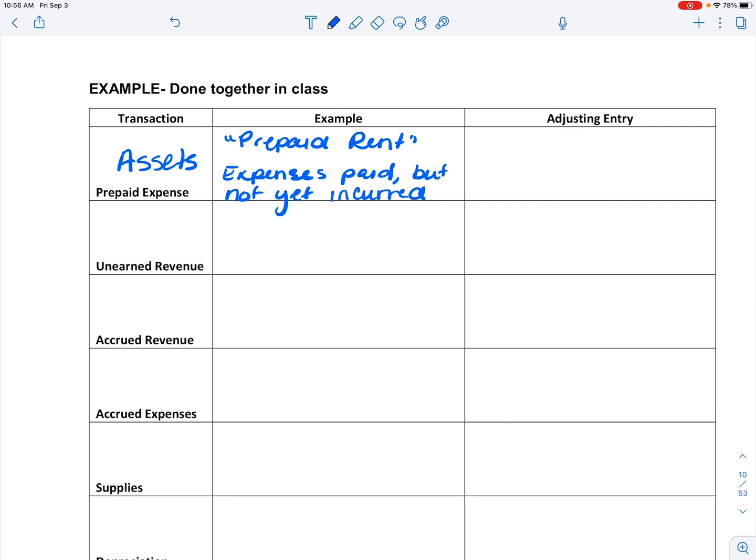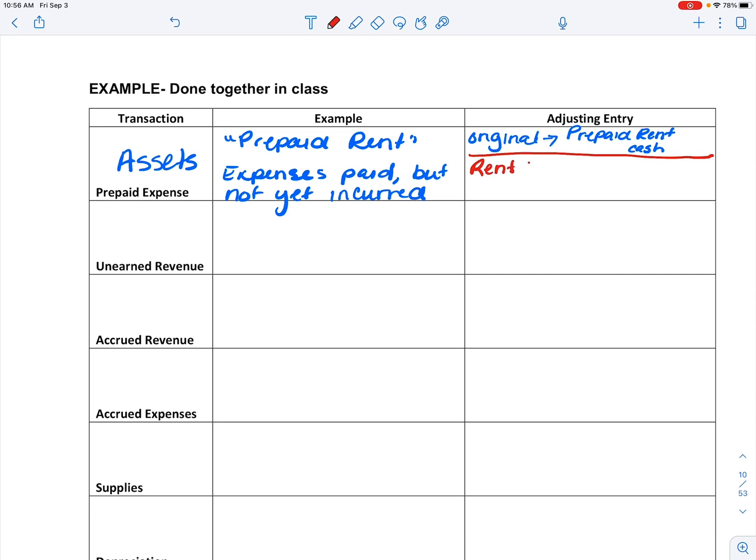So when this originally happened and you paid for this, remember we record that we actually have an asset when we pay for it. So we would record a debit to our prepaid rent and a credit to cash. But our adjusting journal entry for this is going to be actually recording the expense.